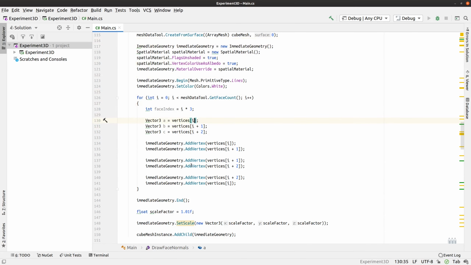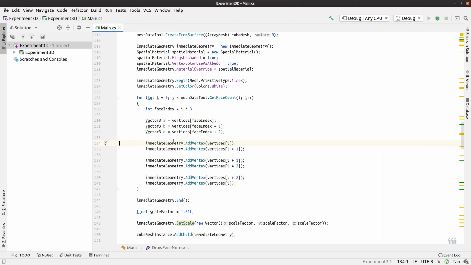So instead of I, what we're going to use is face index. So this math is the same, except instead of I plus as the starting point, we're going to do face index plus. So then, the second time through this loop, I will be 1. Face index 1 times 3 is 3. So then this will start at the next 3 vertices. And do you see how that works? It's going to keep scooting along the vertices.